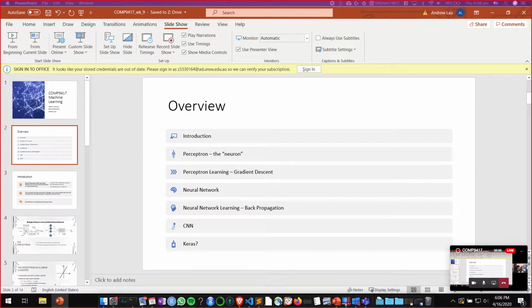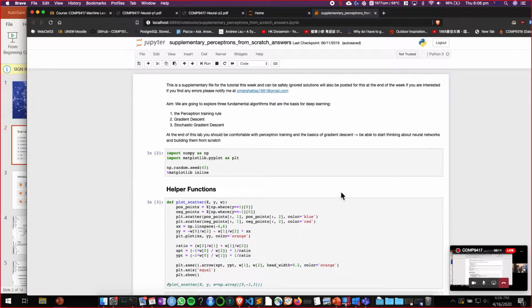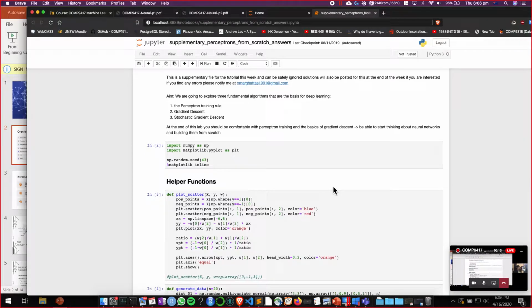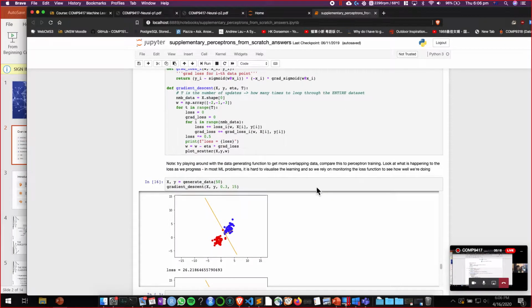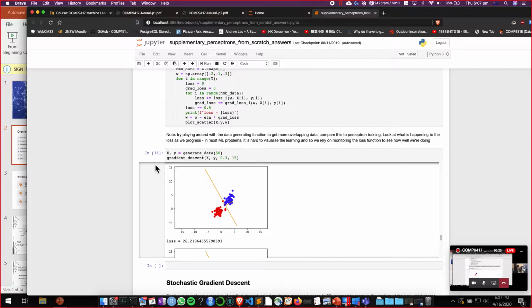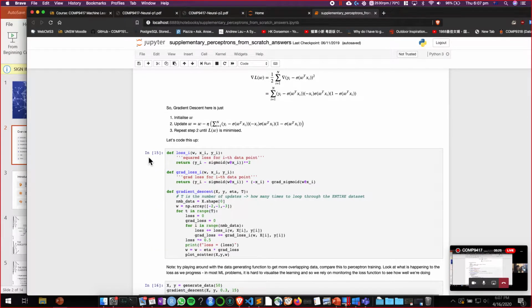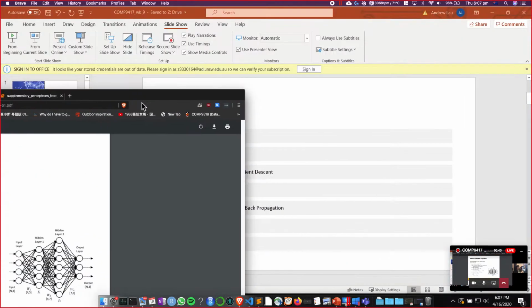And of course, we also have our lab today. And the lab essentially builds up a perceptron. And then after that, do we get a network going? Yeah, it essentially builds up a perceptron from scratch. And you use a perceptron learning rule or gradient descent to fit your perceptron to the data. So those are the two things that we want to talk about today.